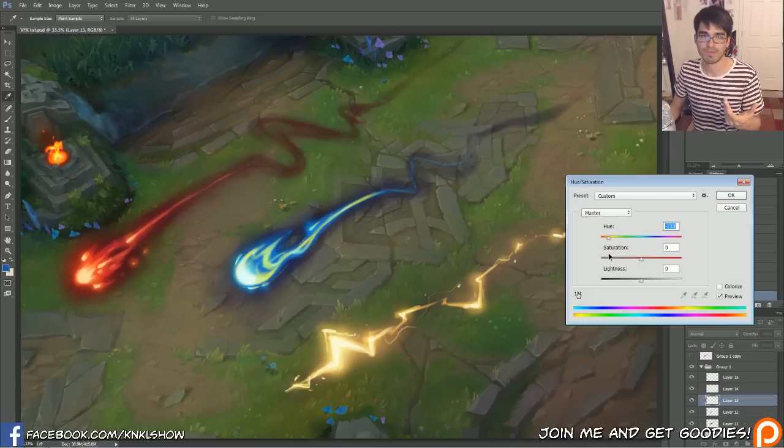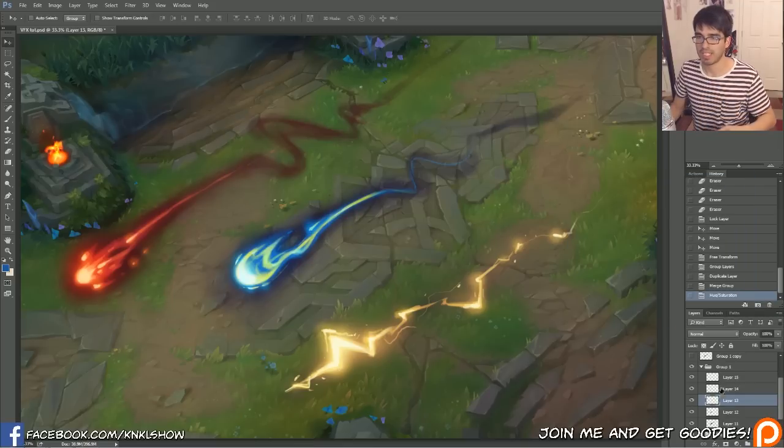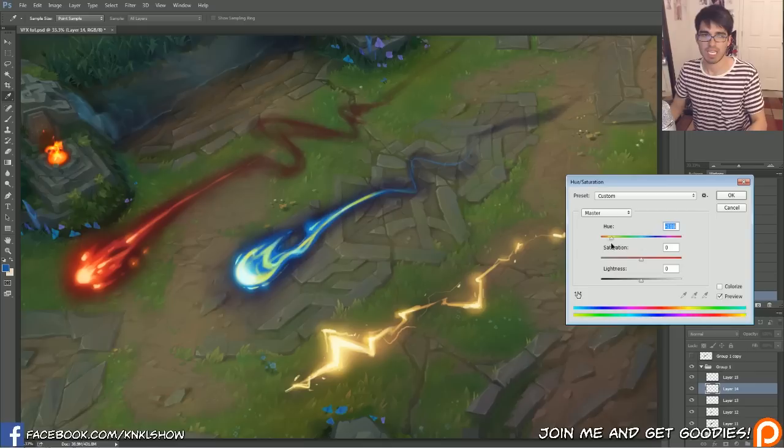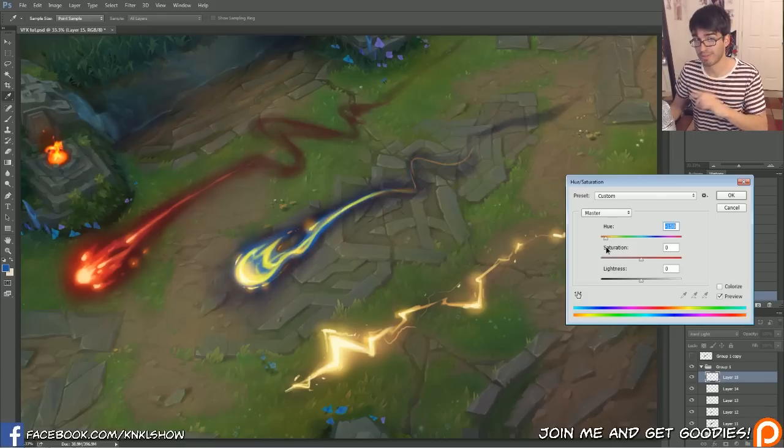Okay, so like that. And let's go ahead and take these little thingies. And you can go through layer by layer and adjust your values and your colors, is what I meant to say. And you can fine-tune all of your particles.